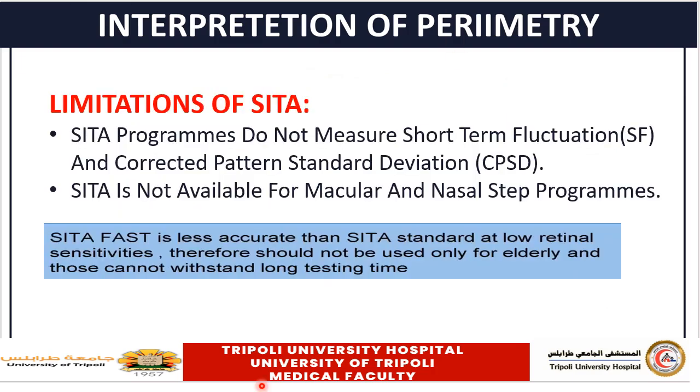There are some limitations of the theta strategy. The theta strategy doesn't measure the short-term fluctuation. As I said, it doesn't retest the 6 points apart from the 4 cardinal points, and those points are important for the test fluctuation. So short-term fluctuation is not measured. Also, the corrected pattern standard deviation, which we will come across later on, is dependent on the short-term fluctuation. Another thing is that the theta strategy is not available for macular and nasal step programs.